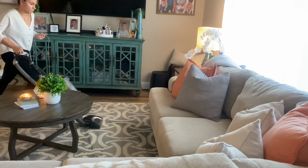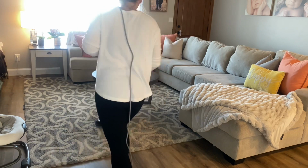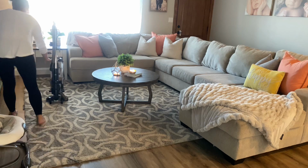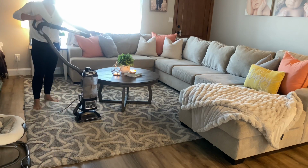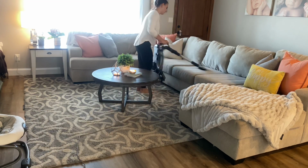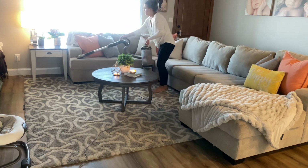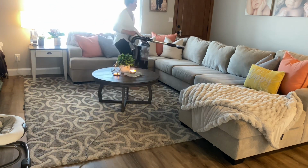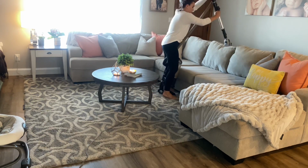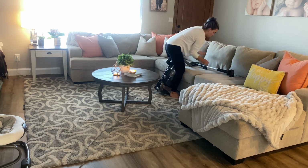It has a little bit of wear and tear, but I really do like that look. If you guys are pretty patient, you can find some pretty good stuff from the Marketplace. And if you're wondering why I'm not moving any of the cushions or pillows to vacuum my couch, it was not dirty at all. I just like to vacuum to add the lines to my couch because I'm a little extra like that, and I just love seeing that crisp look on my sofa.